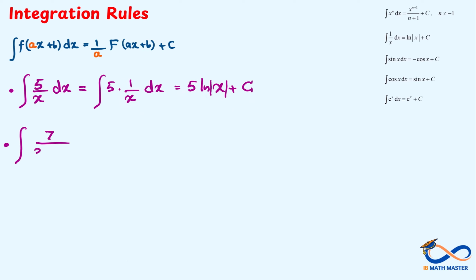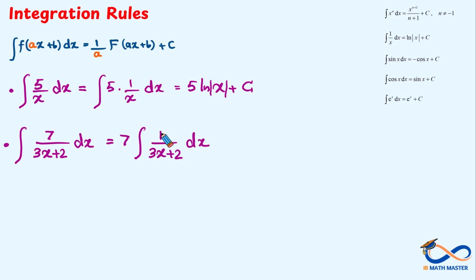Now let's move on to this example, 7 over 3x plus 2. Now here, it would be better to take the 7 out first. It will be more clear. So we can take the 7 out and we have 1 over this because it will be the same. 7 multiplied by 1 will be 7. And as we know, in integration, we can take the constants multiplied out. Here we have 1 over 3x plus 2.